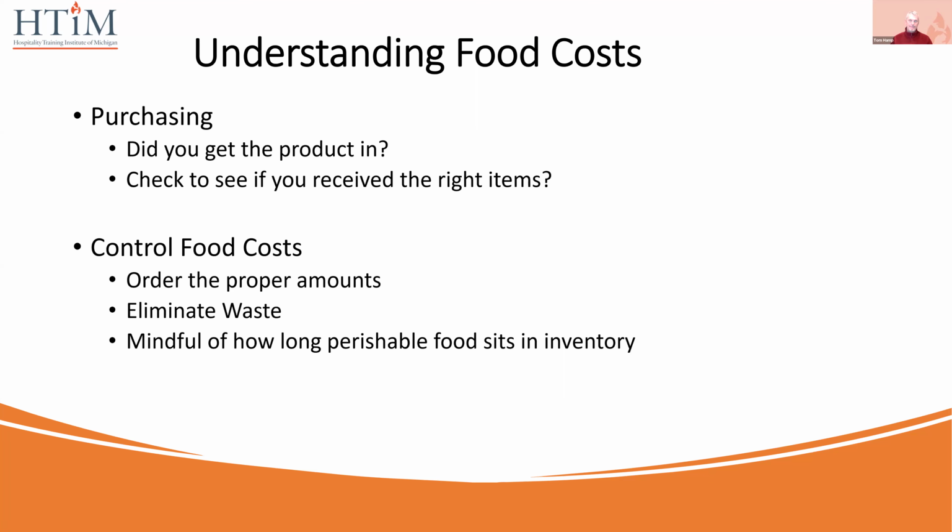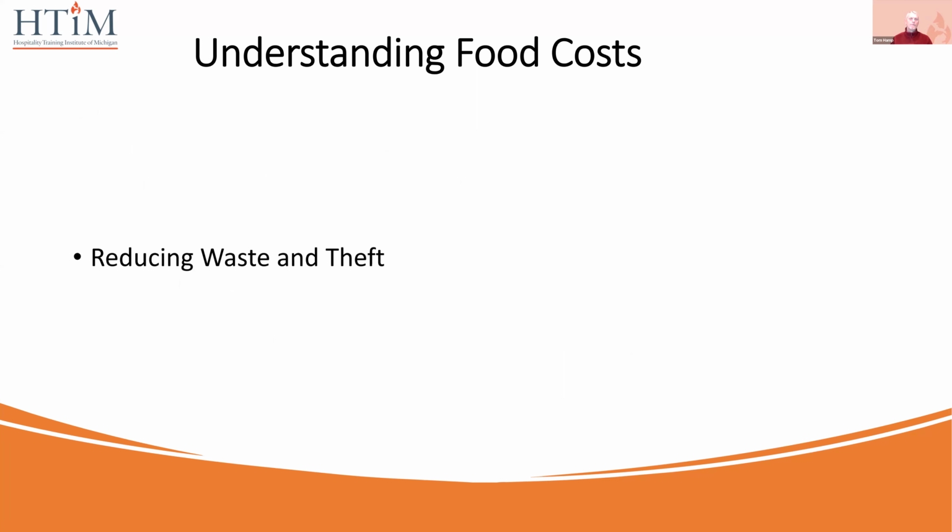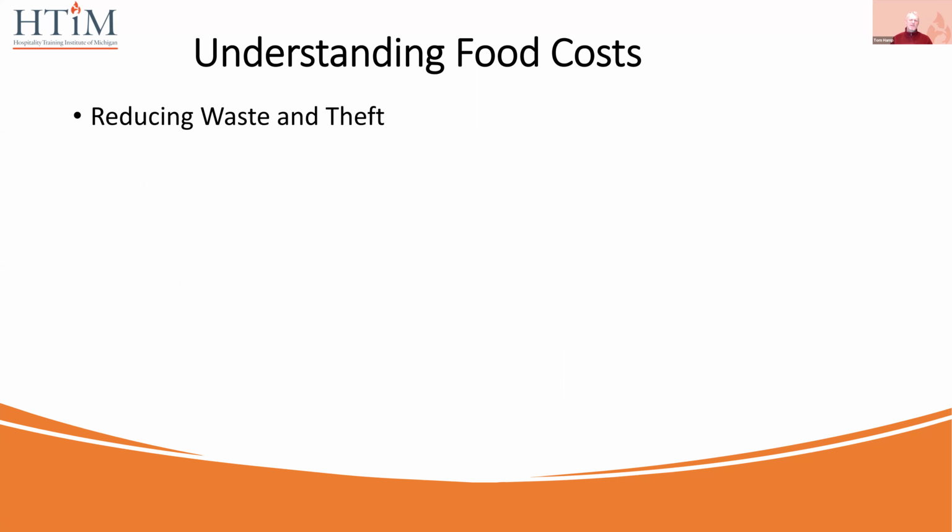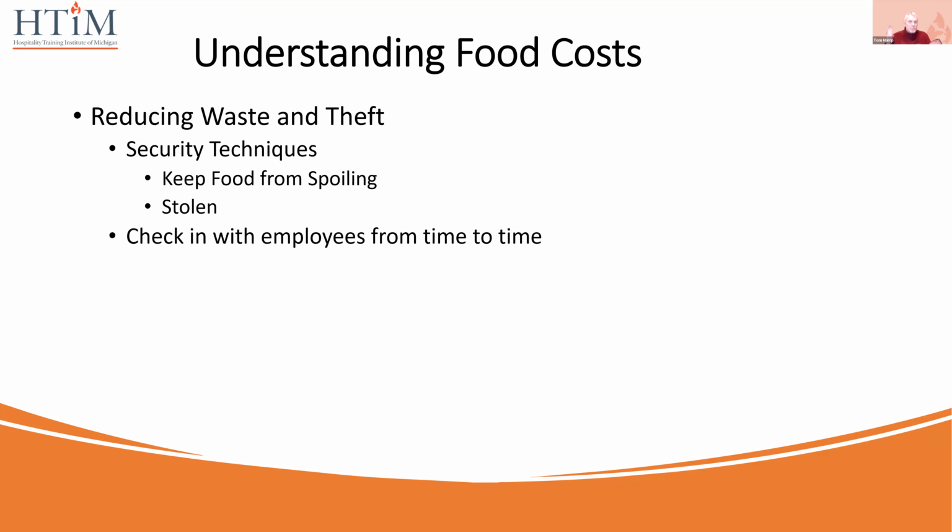Questions here? Big part of this, right? Reducing those additional things that don't make it out to the client or the customer. So reducing waste and theft, right? So there's security techniques we'll talk about from inventory. We want to keep food from spoiling, from being stolen, and that type of thing. That's why we're always checking in with employees, right? Talking to them about their processes, how they're taking stuff in and out of coolers, how they're preparing stuff, doing that type of thing.